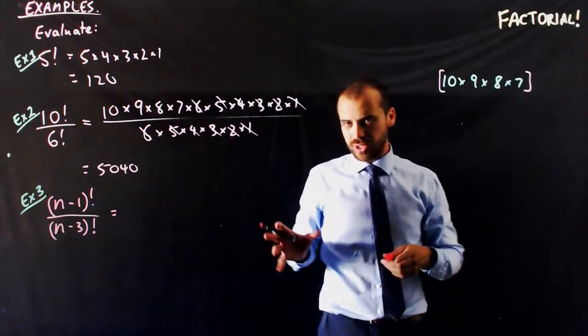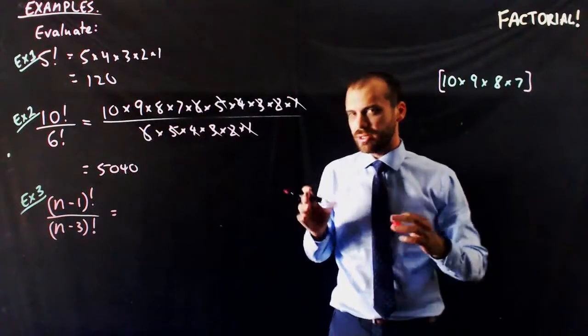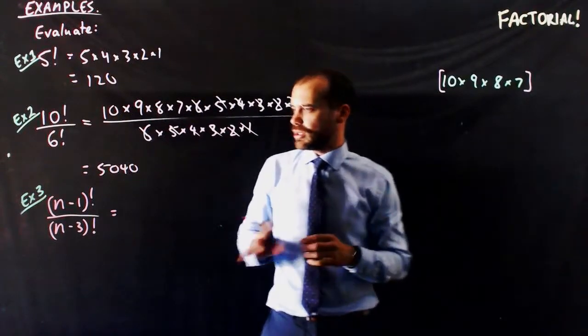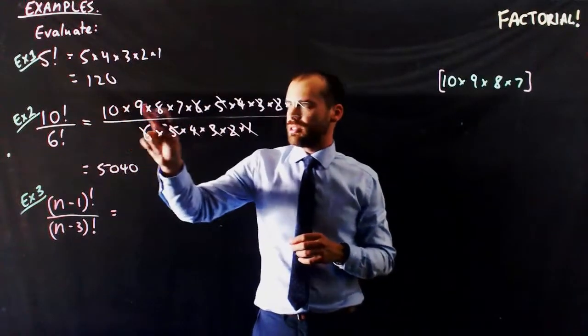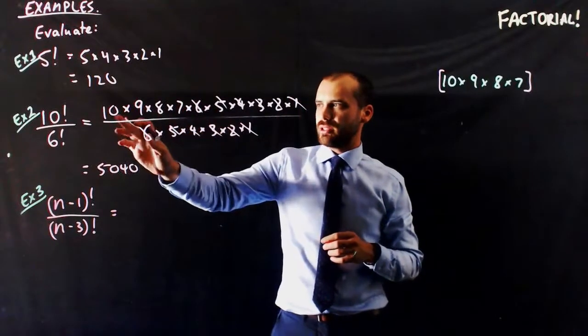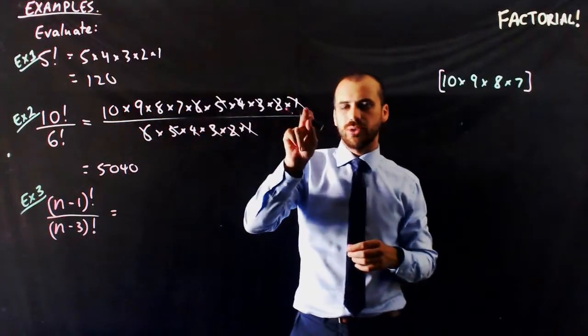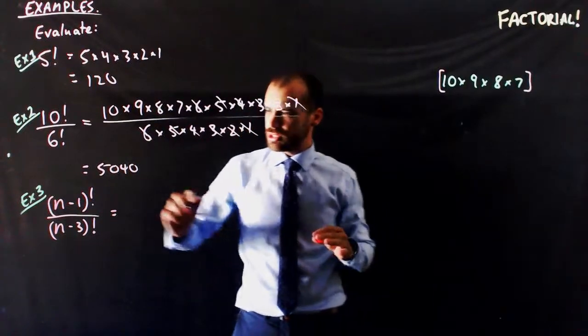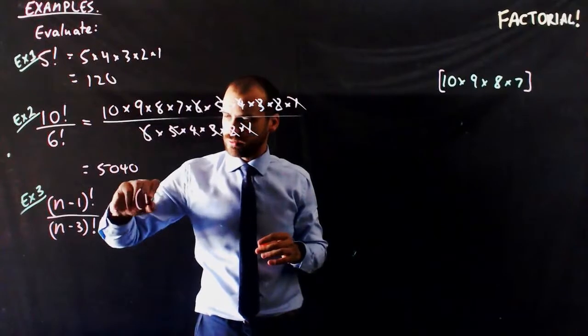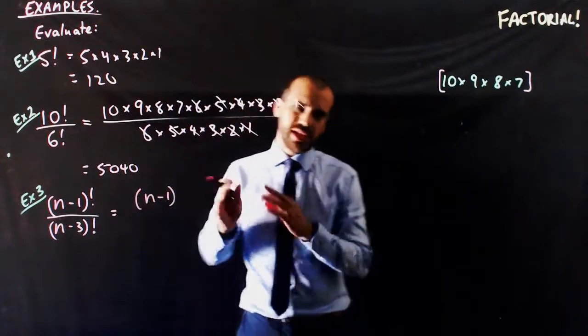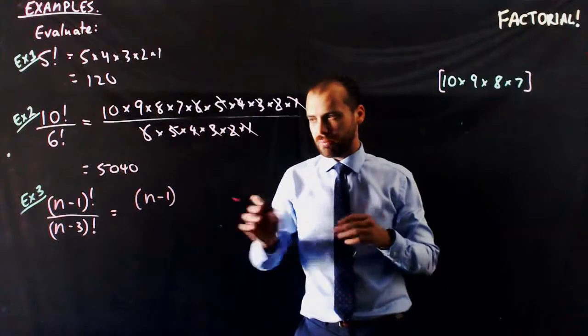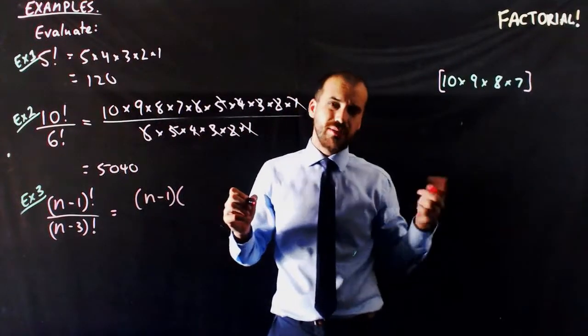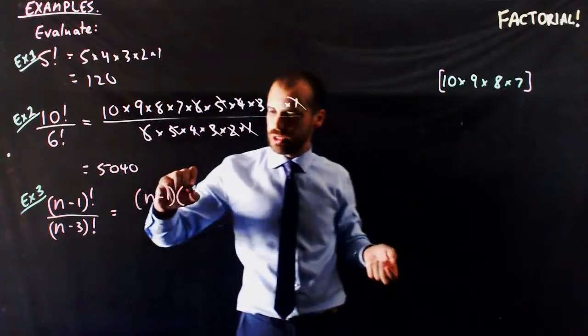So, this next one's not something you're going to be able to do on the calculator, but if we work through it, we should be able to figure out how it operates. So, 10 factorial was 10 times 9 times 8 times 7. We start at the largest number and we work our way all the way down to the number 1. n minus 1 factorial means the largest number is n minus 1. And we're going to take n minus 1 and multiply it by a number less than that. Specifically, 1 less than that. That's n minus 1 minus 1 which is n minus 2.